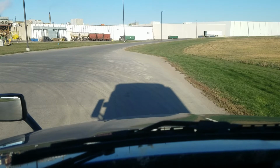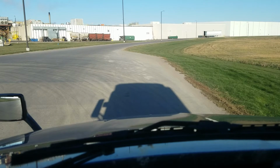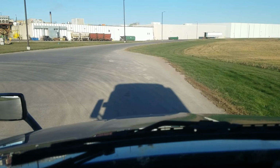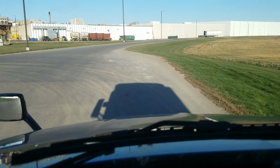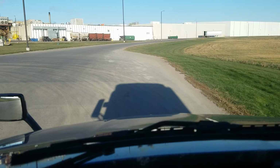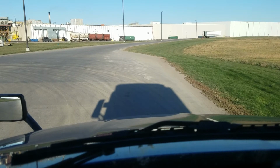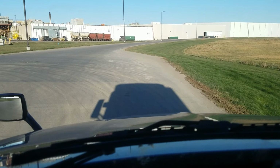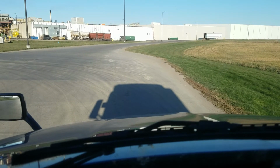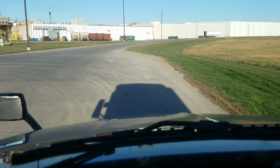Then reverse. Let her creep on her own. And just as she starts to move, just let her creep a little bit. Okay, you're going to have to give it a little fuel to get it to creep. Stop. That's enough. Go ahead and release your trailer brakes.